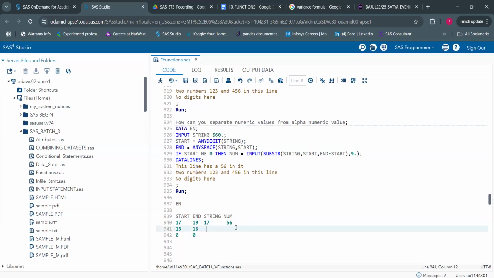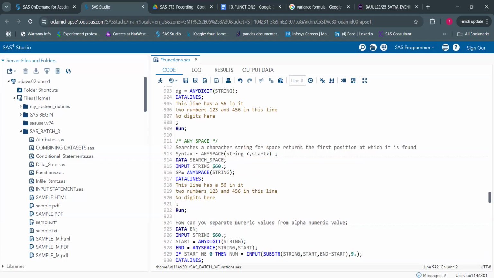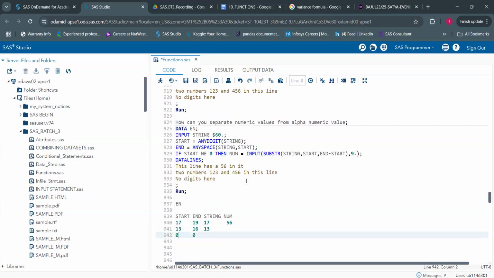It starts at the 13th position, which is 123. 16 minus 13 is 3, right? So what does 3 cover? 1, 2, 3: 123. Okay, so this is what we'll be getting.